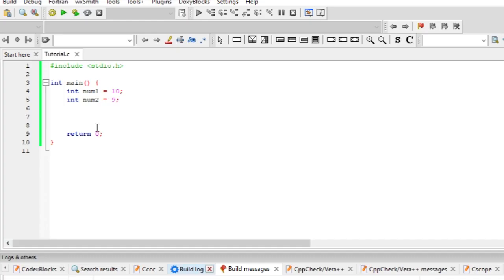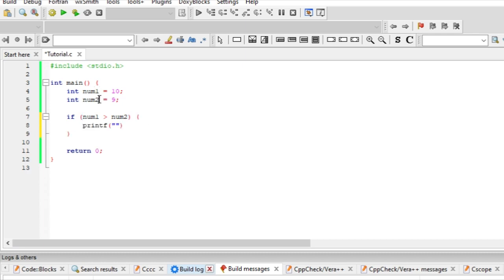Alright, let's learn how you do if-else statements in C. So that would be if, just like that, and then num1 is more than num2. What an if statement does is it gives a certain condition and checks if it's true or not, and if it's true then you run a block of code, and if it's not true then you can use an else statement and run a block of code. And then there's also else if statements.